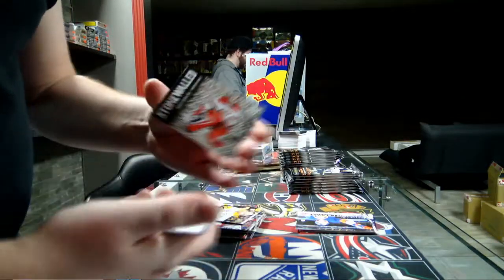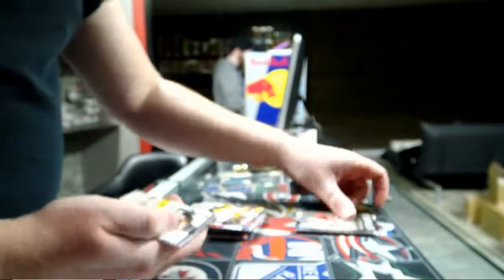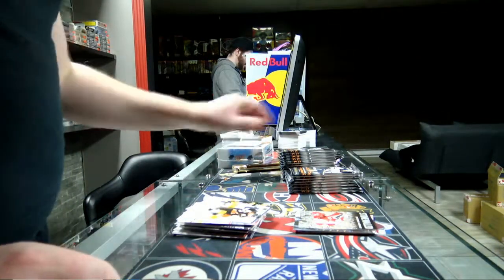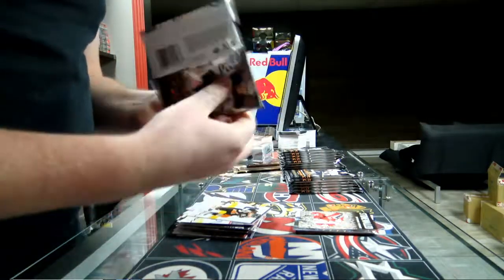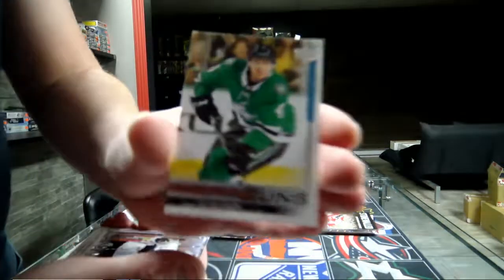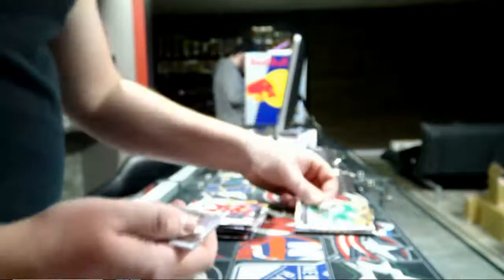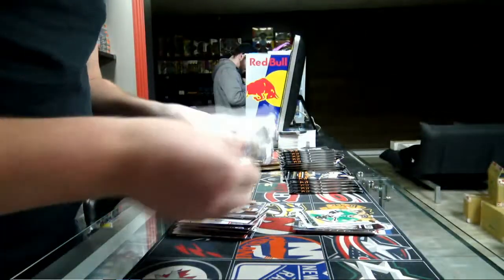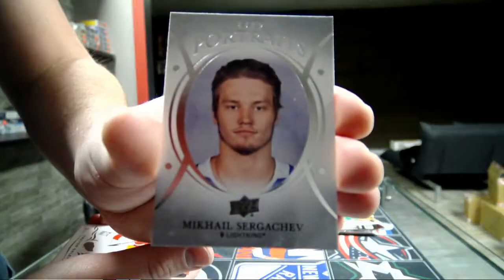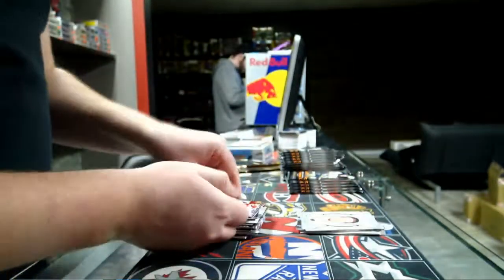Stone Wall, Carolina Hurricanes, Scott Darling. I'm gonna take that one. I'll need it for the premium box. Young Guns, Dallas Stars, Miro Eskinen. Portraits for the Tampa Bay Lightning, Michael Sergachev. Sergachev portraits for Tampa Bay.